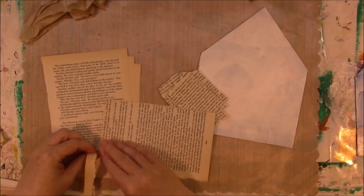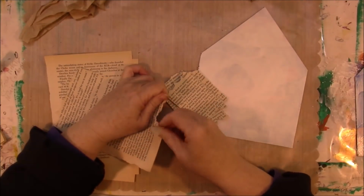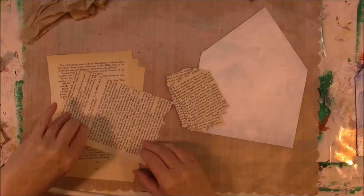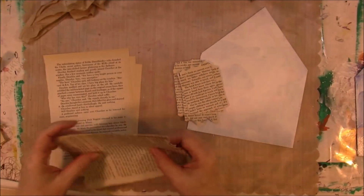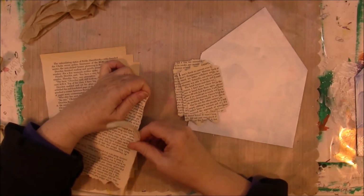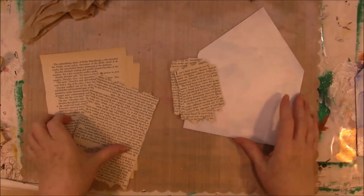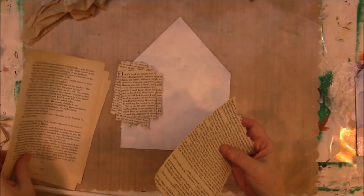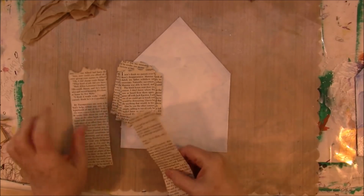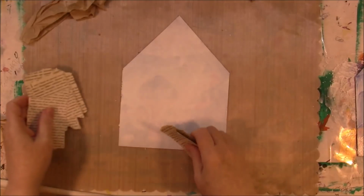Now if you notice, paper tears one way real easy and the other way not so easy. Paper has a grain to it, and that's why this happens. And you could just put those in and they would be fine. I just really didn't want to. And I'm going to collage these pieces on here in all kinds of directions. Now the houses I made all stand right side up. This I'm going to put down just every which way.